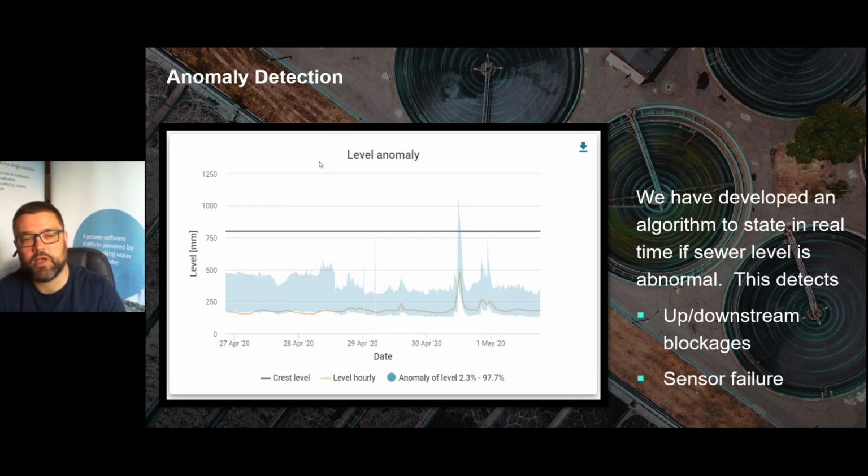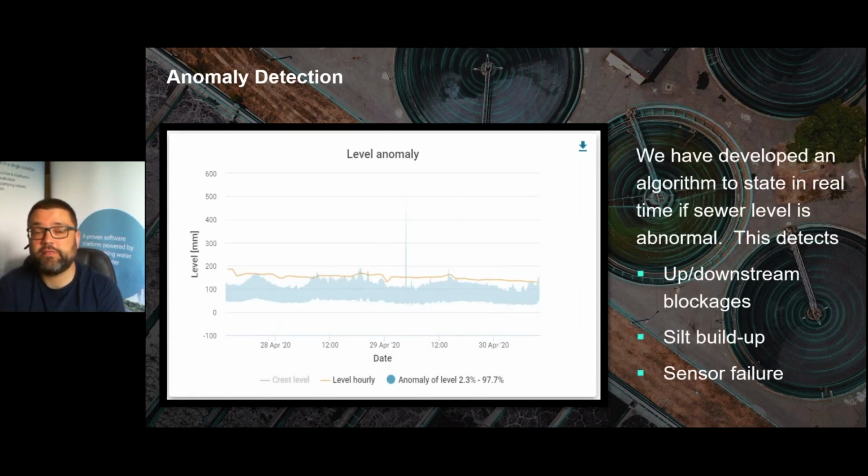You can see on the screen here, there's a black line, which is your alert level. They might not necessarily trigger that alert, but if they're left to their own devices, in 2 weeks, 3 weeks, even 6 months time, that small problem becomes a big issue and may lead to sewer flooding. And here's an example of that.